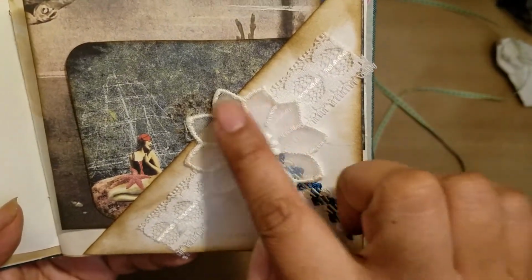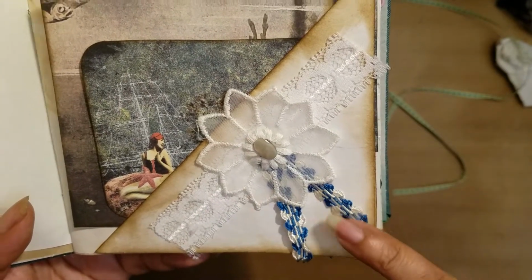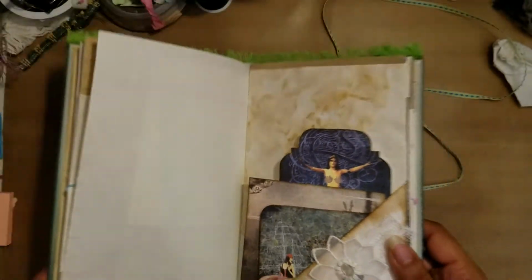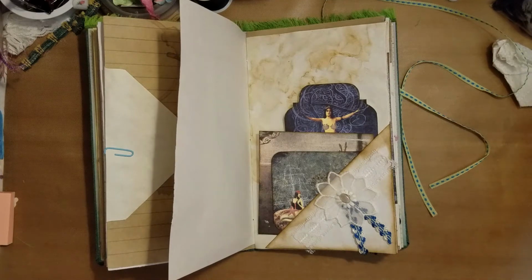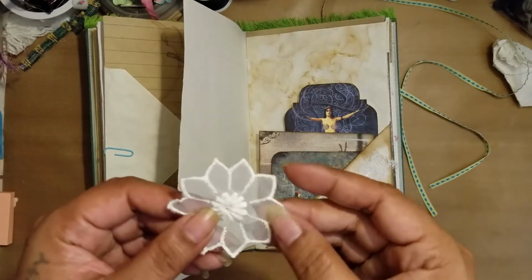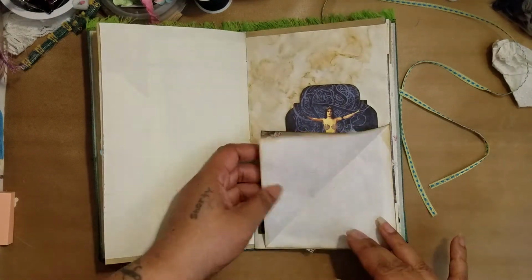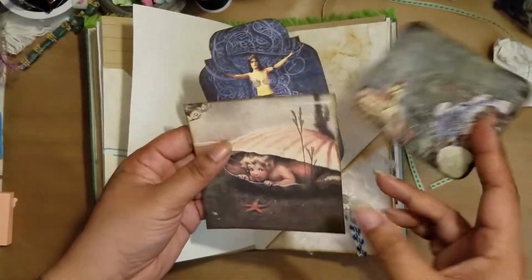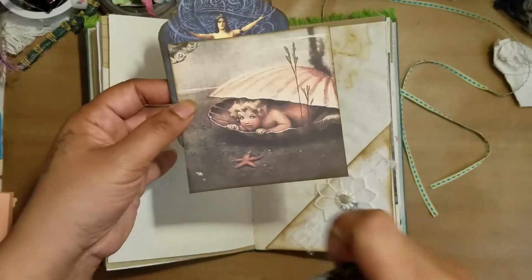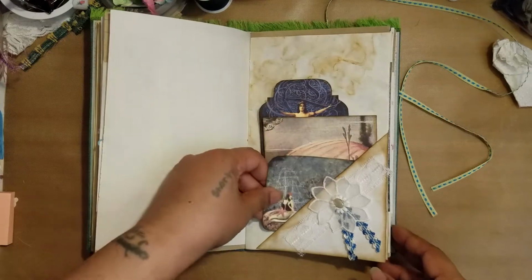Okay, so then here, this little white flower here and this little trim underneath here, those two items I also got from Char in the Happy Mail that she gave me. It was like a whole string of these, and I just cut them apart because they're perfect to use individually. And it is a flip up, and this is a page from the kit that I shrunk down, and then these two are cutouts. And look, that's really cute. The baby peeking. That's actually the cover of the mini one, but it's really cute.